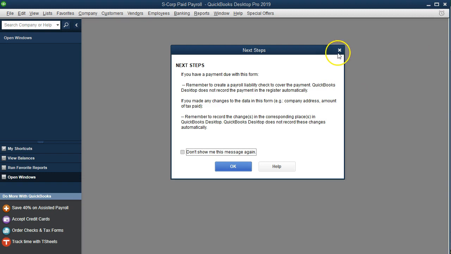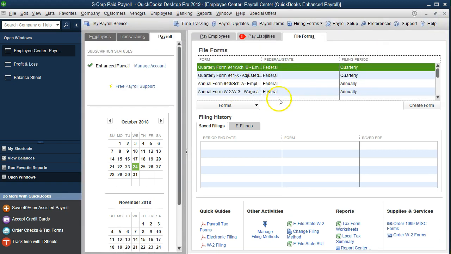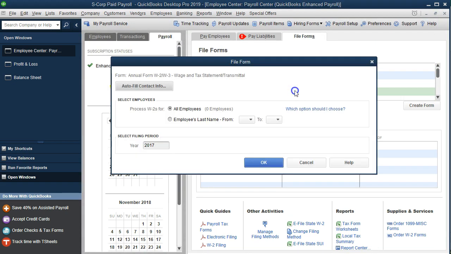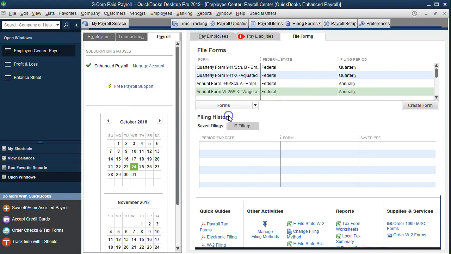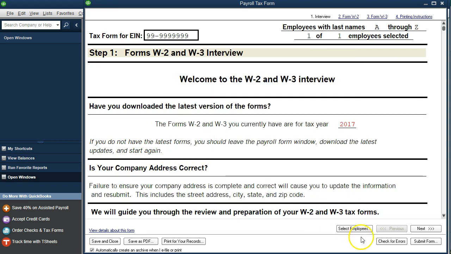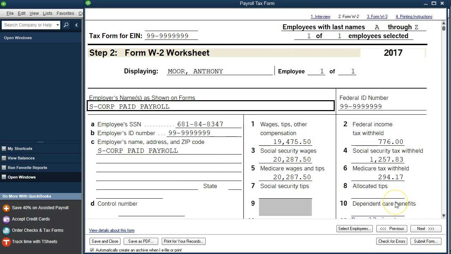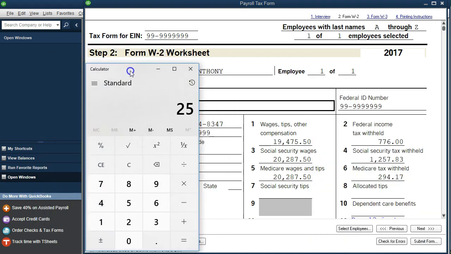So if we close this back out and we were to run the W-3 and the W-2s for the end of the year, I'm going to make this a large. This report here, W-3s and W-2, we'll just double click on that item. We're going to say for 2018 and OK. We're going to say OK. And this will run. We're going to say edit or review edit. That's the one we want. And say next and next and next. And once again, we have our information, this being for the entire year. So now we have the full year worth of information.